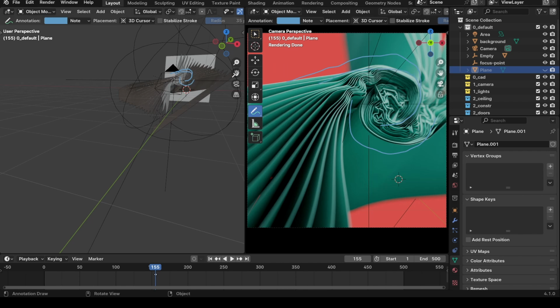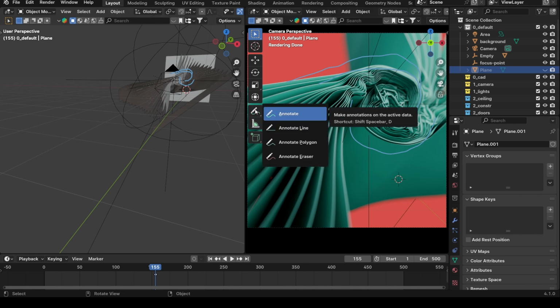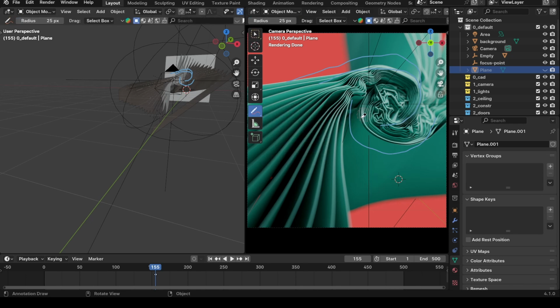I don't even know how to get rid of this pen mark that I made. This is the first time I've ever used it. So we'll see if it goes away. Okay, so I don't know how to get rid of it. But there's an eraser, so we can see if we can just erase it. Okay, we'll erase it. It's a good annotation tool to explain something.